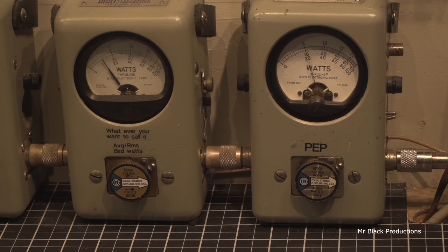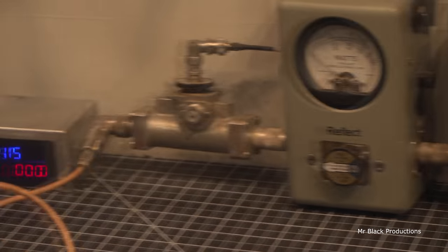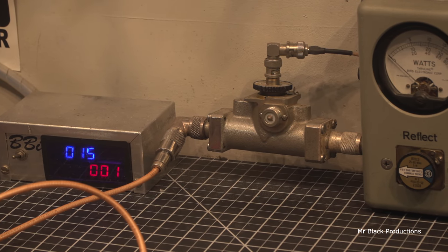So that's 700 watts, so we picked up a little bit. Not a lot, a little bit. Let's look at our amp gauge. About 65 amps.